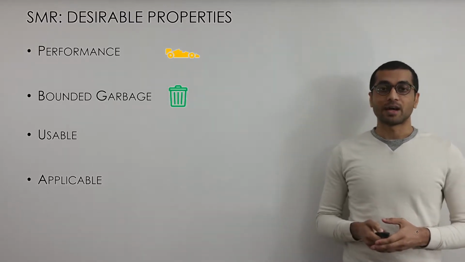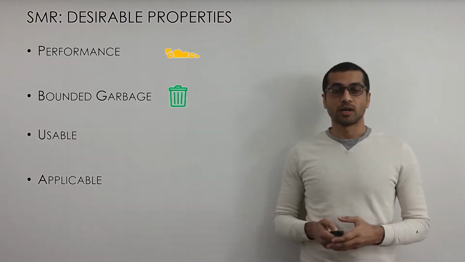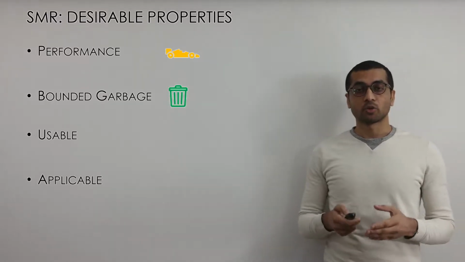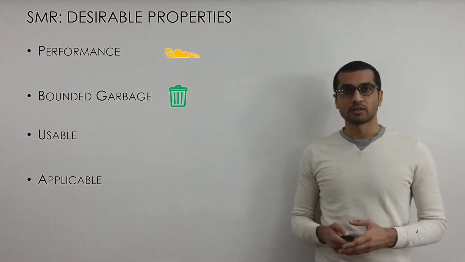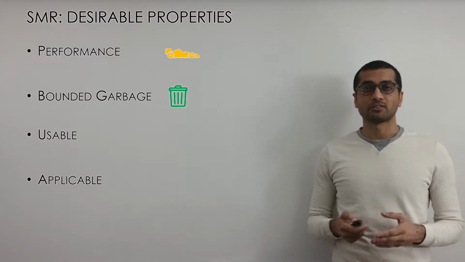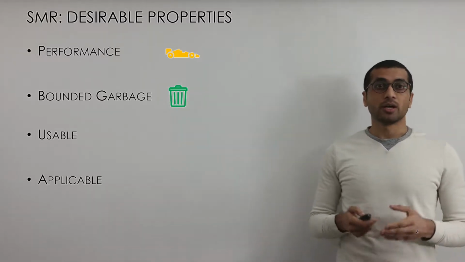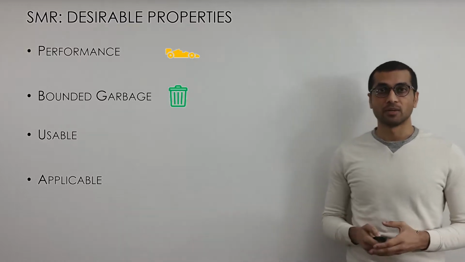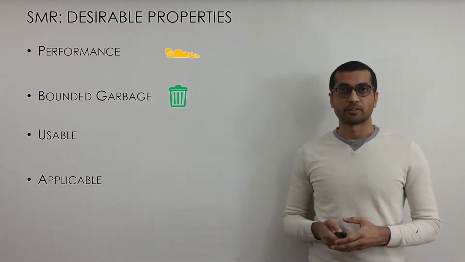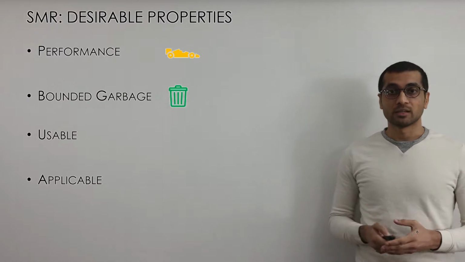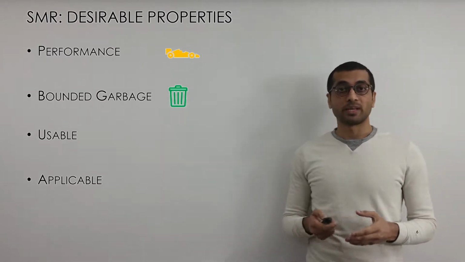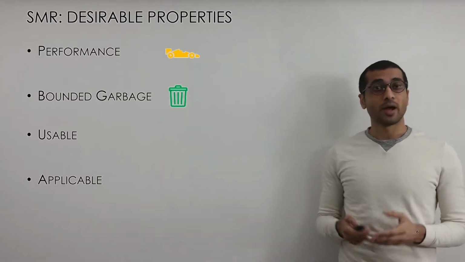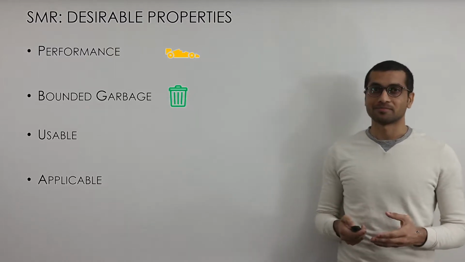Also, these SMR algorithms should be usable, which means that they should require minimal programming effort, they should not depend on any compiler construct, or they should not rely on any complex hardware primitive which might not be easily available on commodity hardware. Last but not the least, these SMR algorithms should be applicable. That means they should apply to as many data structures as possible.